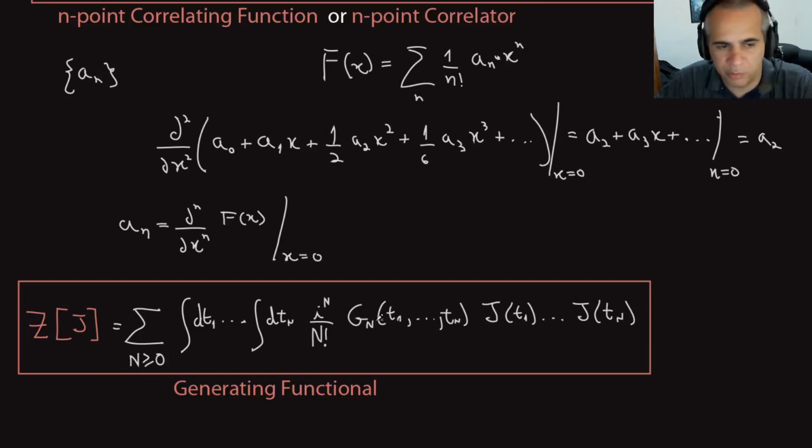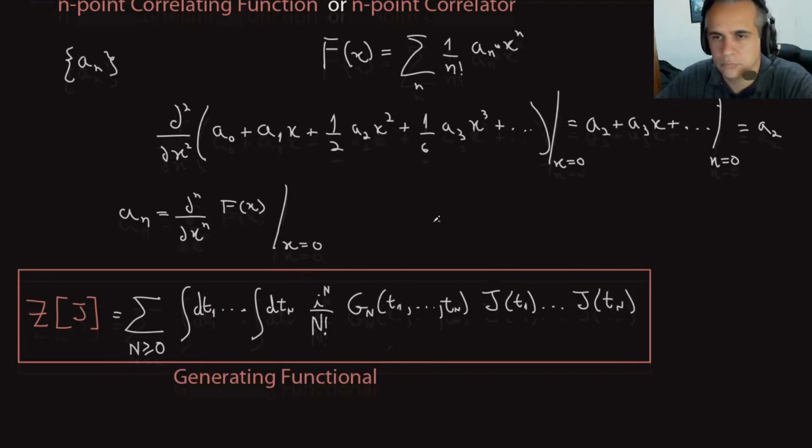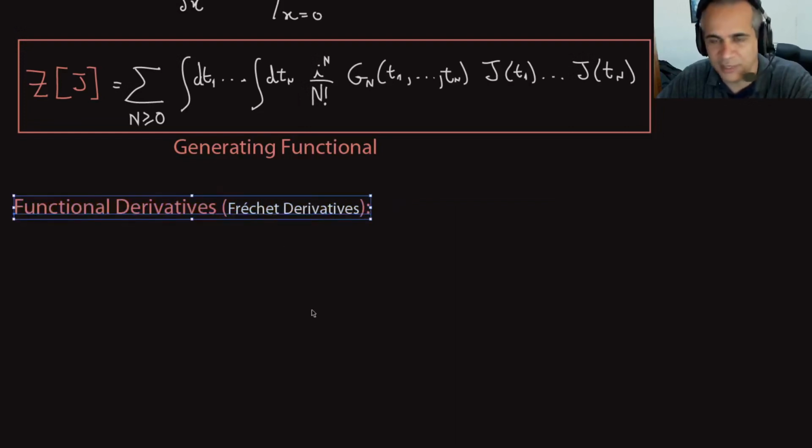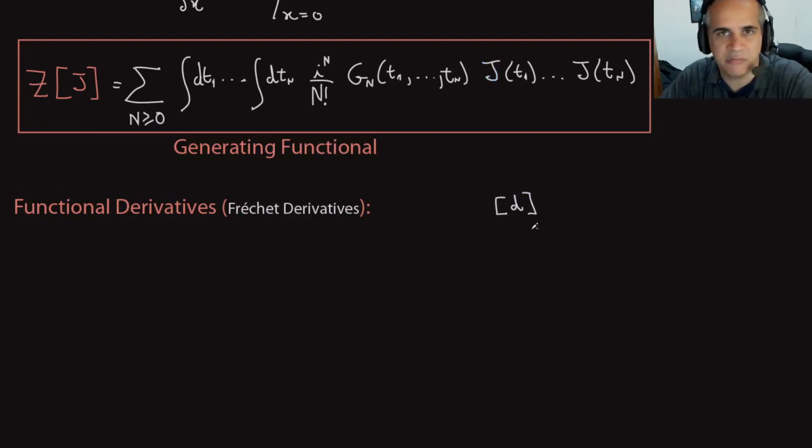So how do I properly define derivatives that will extract the n-point correlators, which are here? What we use is what is called a functional derivative, which I'll not properly define here. We'll just mention the properties and use it. But those of you that are really interested in seeing the definition of this thing in terms of limits, either go online and look for this name, Fréchet derivatives, which is what these things actually are, or there's also some additional material on my website, item D. Go to the site and look for additional material item D, and I have some derivation of these from a little more rigorous groundings, and there are references there if you're really interested.